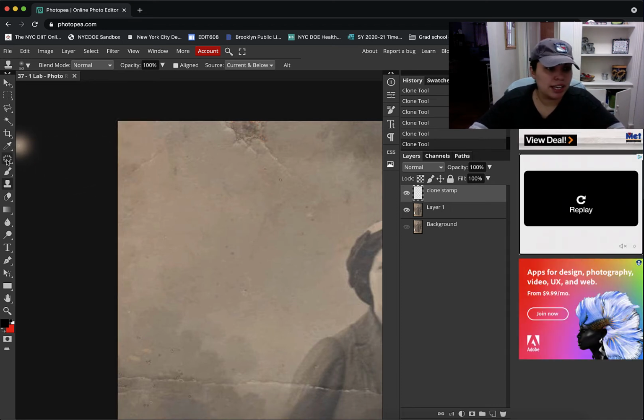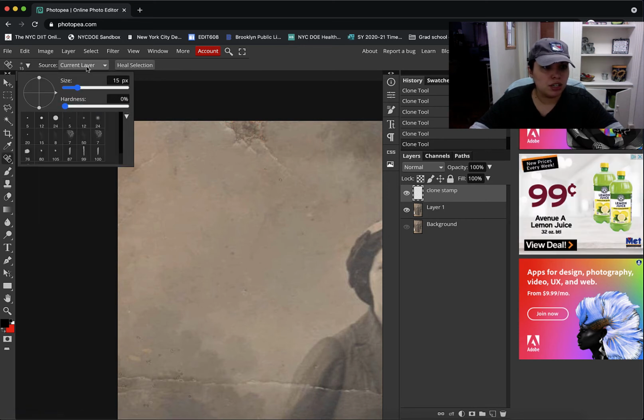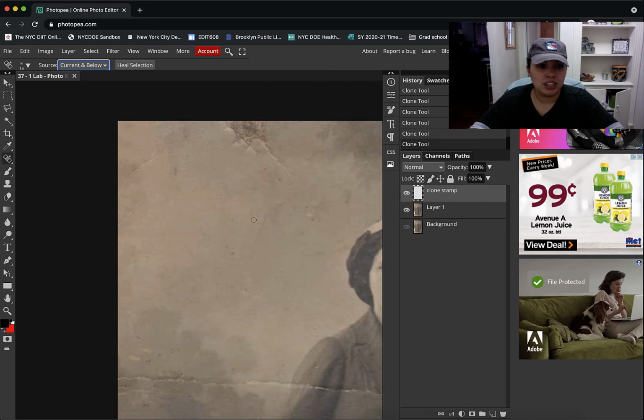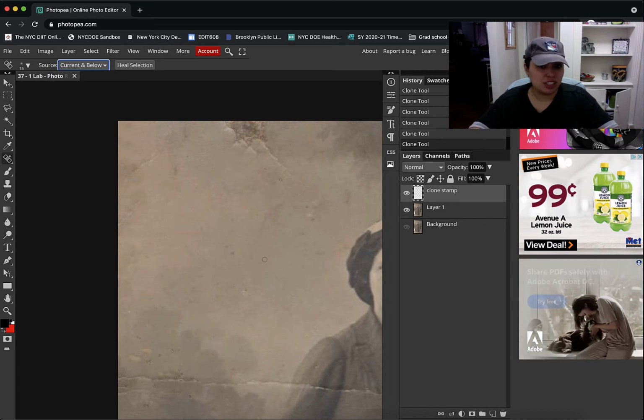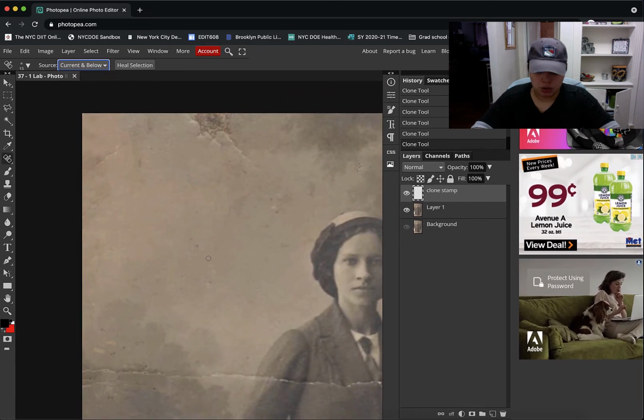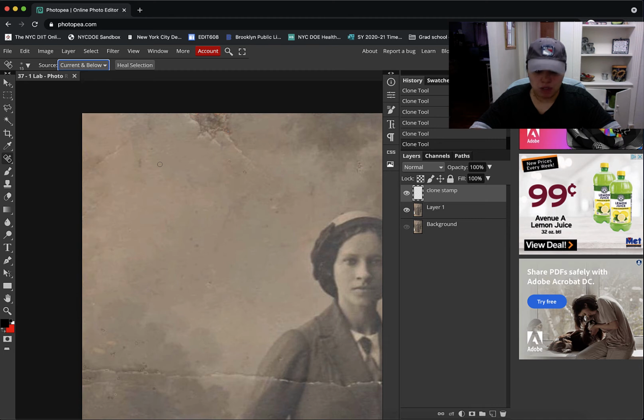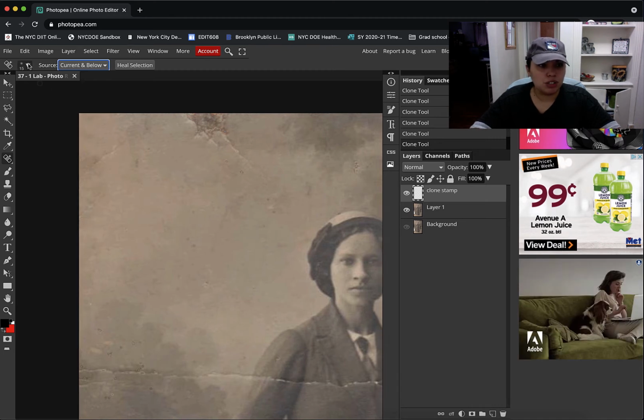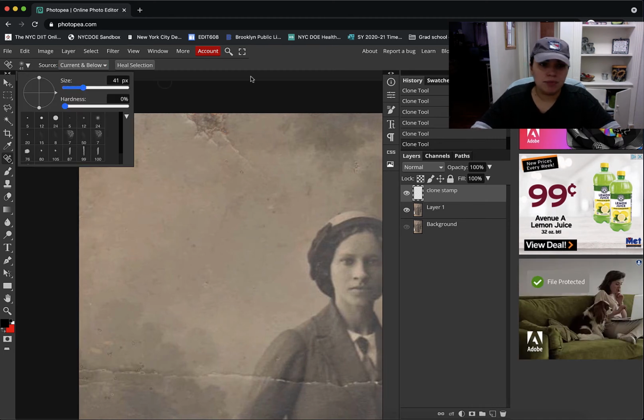Spot healing brush is located with the other retouching tools here. Again, I like a very soft brush, and I can hit this current and below as well. So I can do retouching with my spot healing brush non-destructively as well, with my clone stamp tool layer. I can blend them together, and similarly, it'll blend the edges. I think it depends how soft you want the blend to be. If you want to use the clone stamp tool or the spot healing, they both work really well.